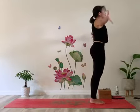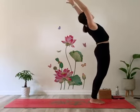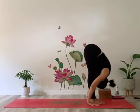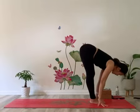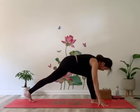Inhale, root to rise. Lean up and back. Exhale, fold down. Halfway lift. Flat back. Now from here, step your left foot all the way back to the back of the mat.